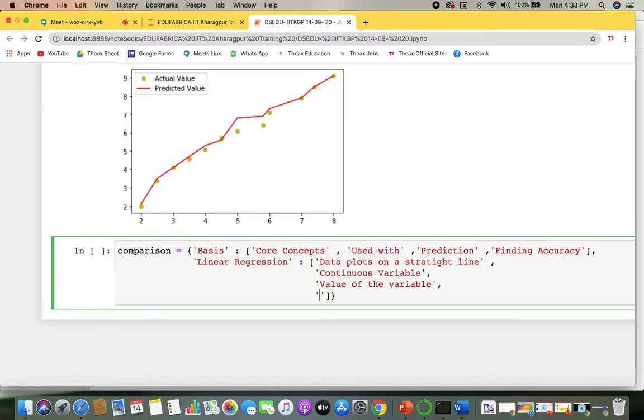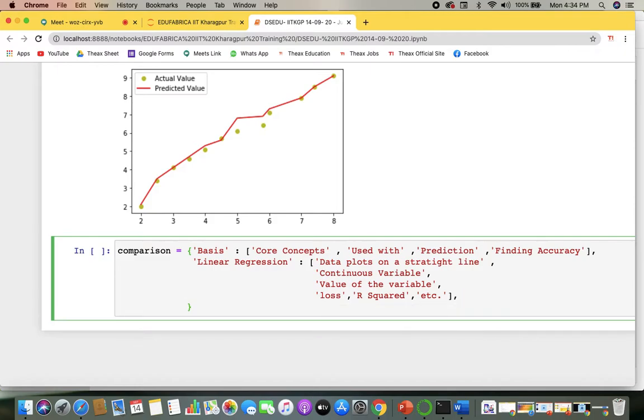And the methods we use to find the accuracy are finding the loss, or finding the R square, or you can say adjusted R squared. There are a lot of things, right, etc. Let's write. Okay. So these are for linear regression.